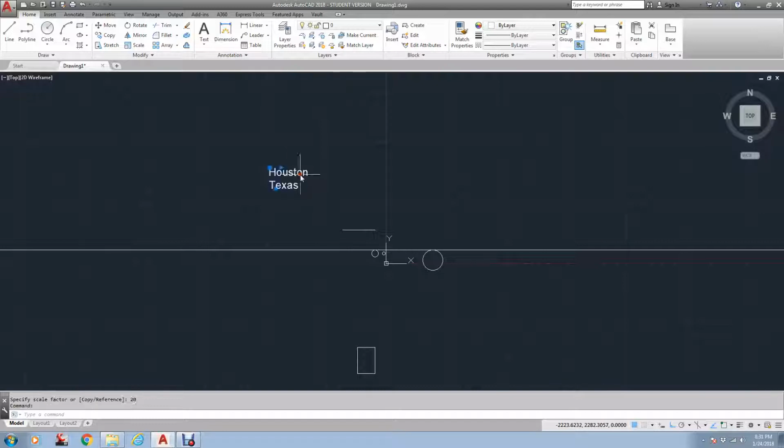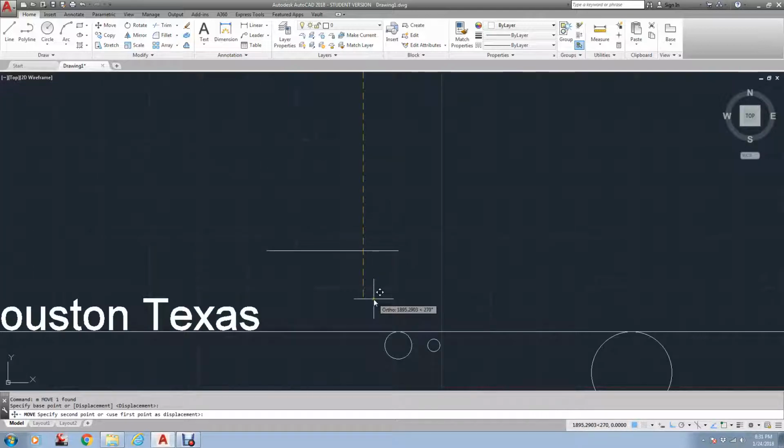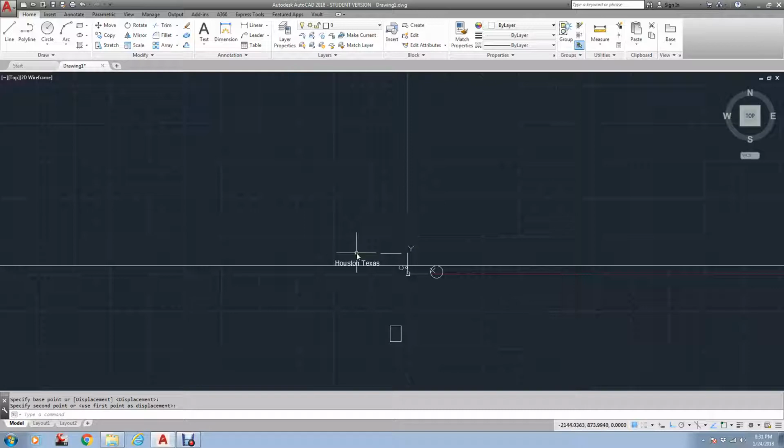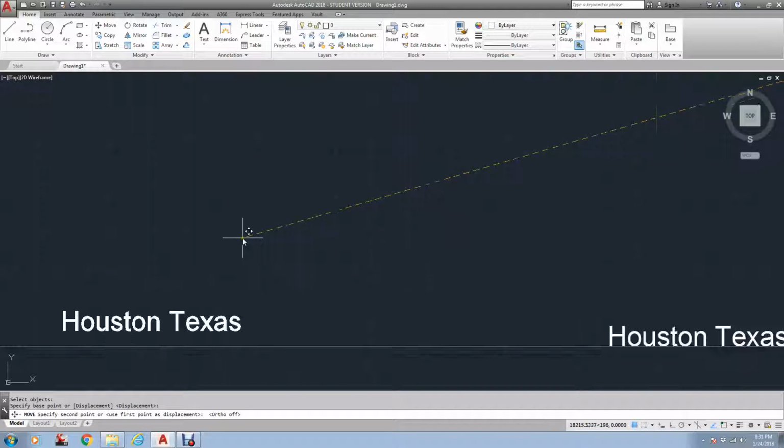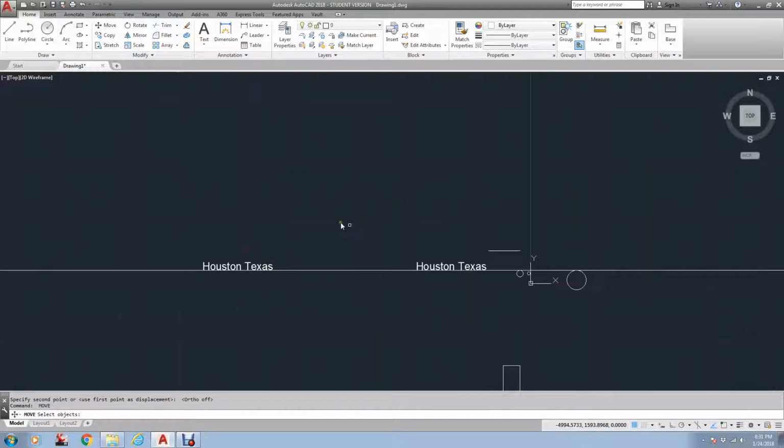Say if I wanted to take that text and just kind of eyeball it, I just wanted to line it up a little bit. If I was in a rush and had text like that, I'd use my ortho to do it. But if I had text out here, I could move it. And again, it's just a guide to kind of eyeball that.